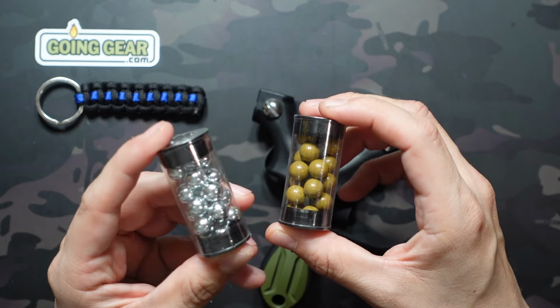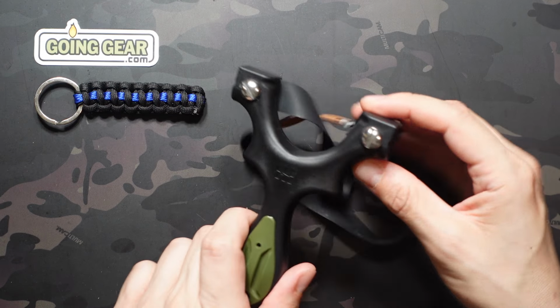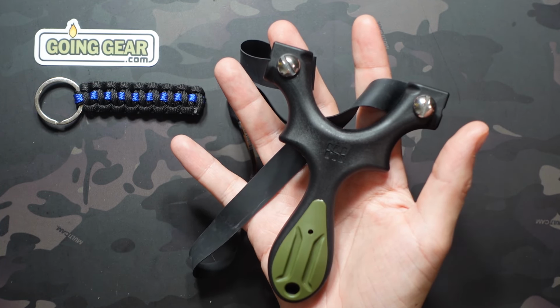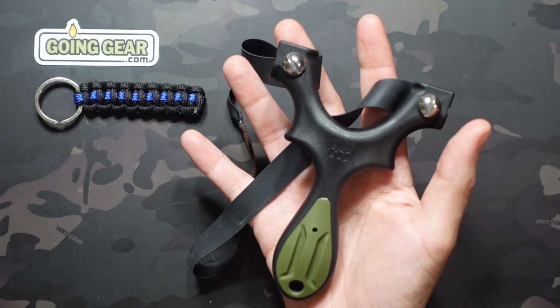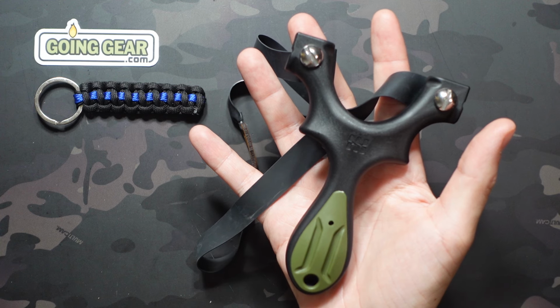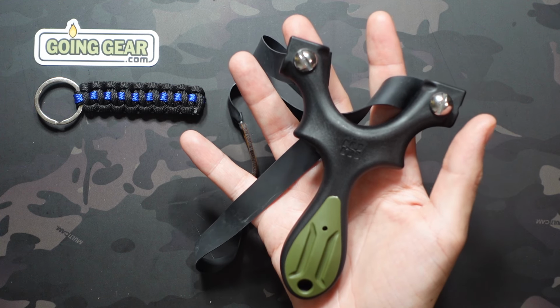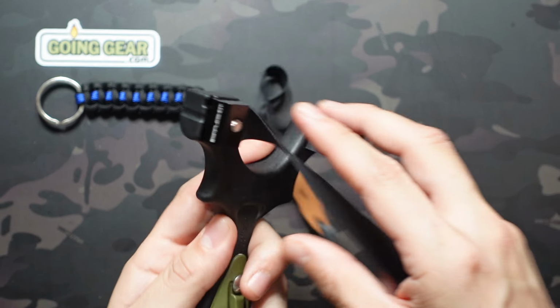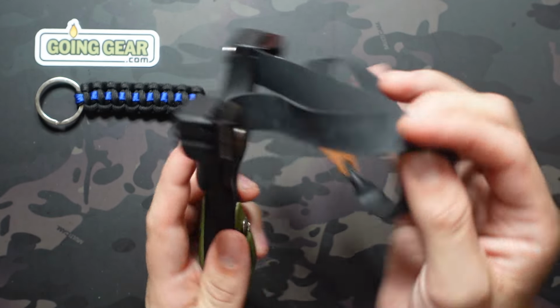So if you go with the steel balls, there's a band optimized for that. I installed the band optimized for the clay balls because that's the type of ammo that I typically plink around with. Now, I love seeing this item in the box, again, $44.95, because I really enjoy just plinking around with slingshots. My collection really consists mainly of mini slingshots, also a couple of just kind of weird ones that I thought were different, but I don't have any Simple Shot yet, but I'm very familiar with the brand. I've seen it around quite a bit and know they have a great reputation. So really excited to add this one into my collection and just kind of mess around with it.